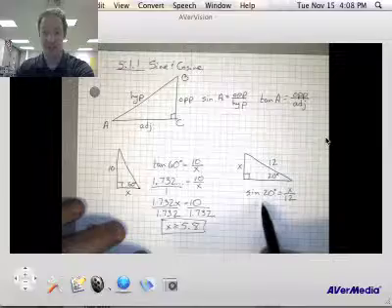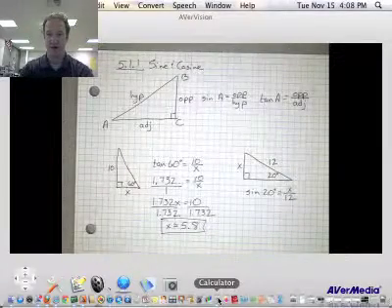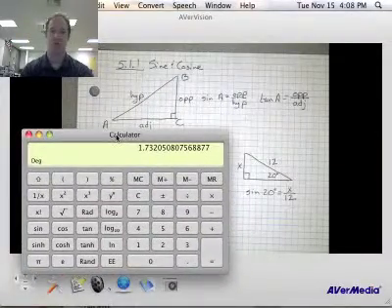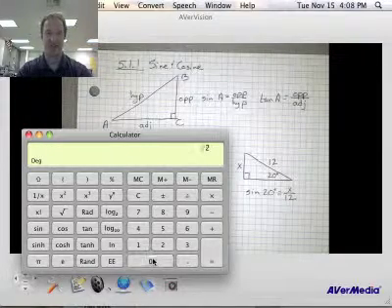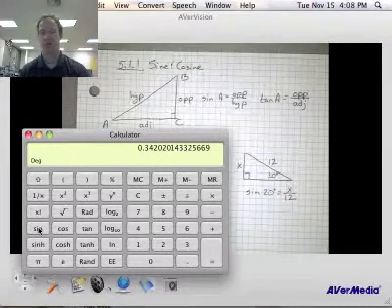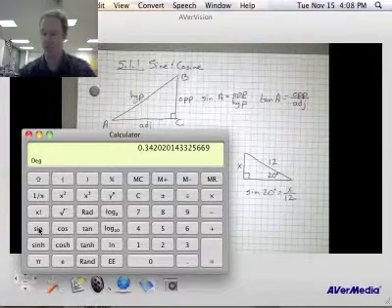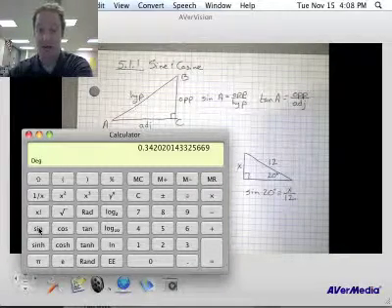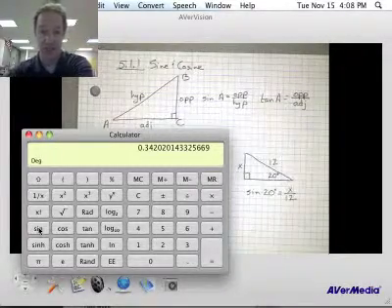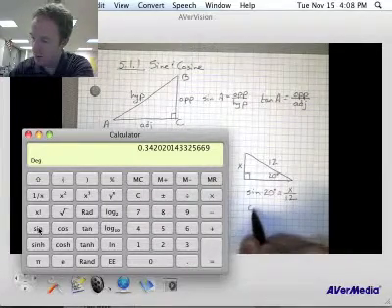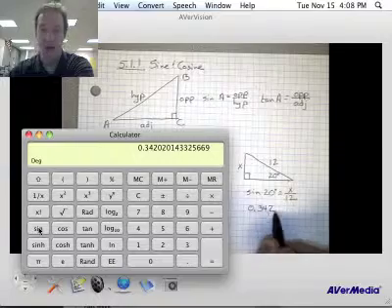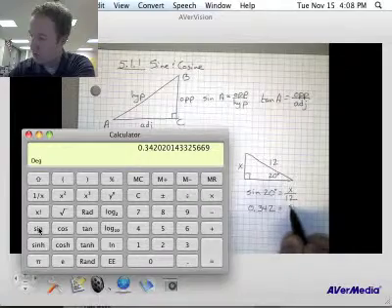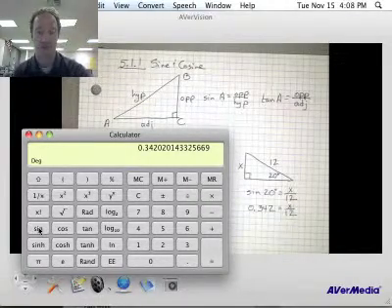Now, sine of 20, just like for tangent, you have to use your calculator to figure out what the sine of 20 is. So in my calculator, I'll hit 20 and then sine. Some of your calculators, you'll have to hit sine and then 20. Just make sure you know how to do that on your calculator. In fact, if you have your calculator with you, you should take it out and make sure that you can get the sine of 20 being 0.342. And if you can't, make sure you talk to me tomorrow in class so that I can fix your calculator. Because if you can't get 0.342, you will never get the right answer on these problems.